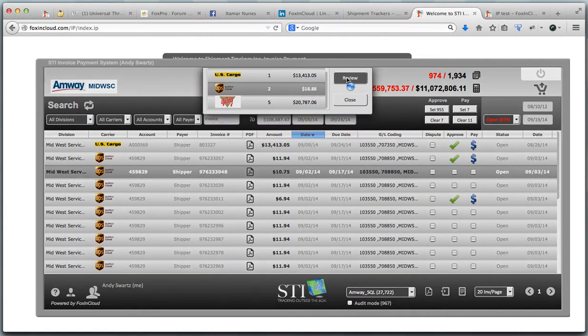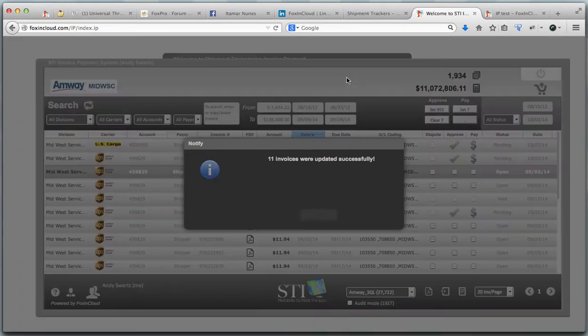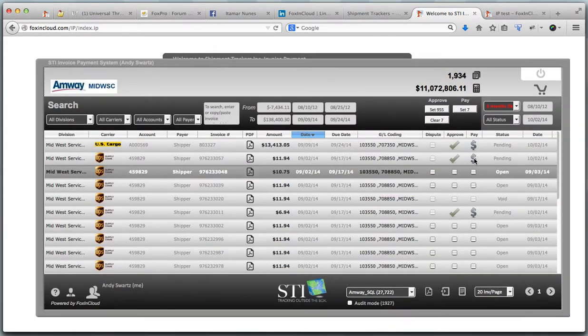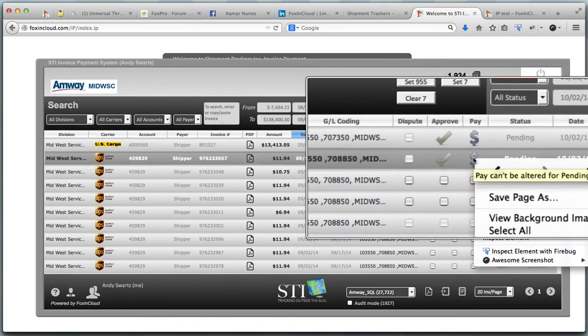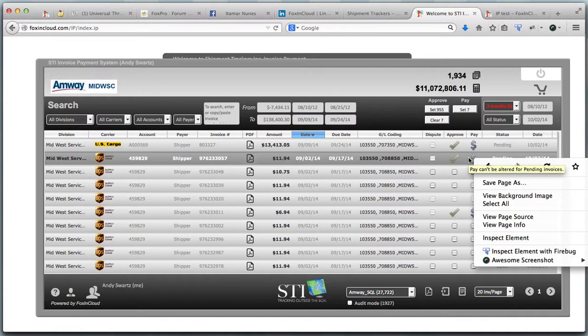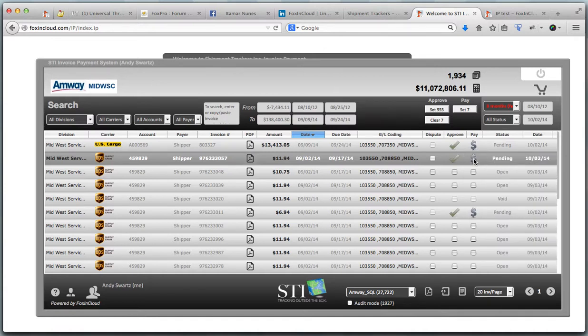Now I can pay them. If I pay them, I'm no longer allowed to modify them. As you can see here, I can't change it anymore, because it's disabled now. It's pending for payment, so I can't change it anymore.